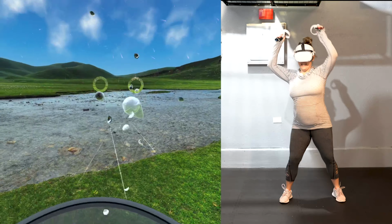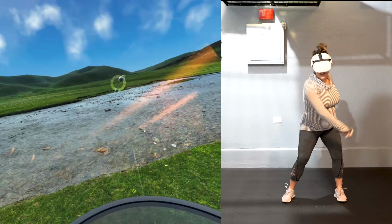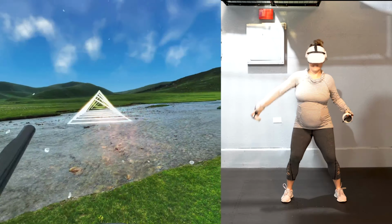Here, we've gotten kind of accustomed to the pattern on those double arm strikes. Really focus on using your breath. Yes.